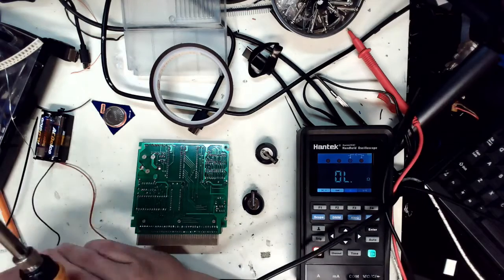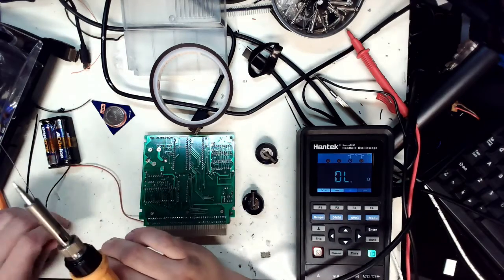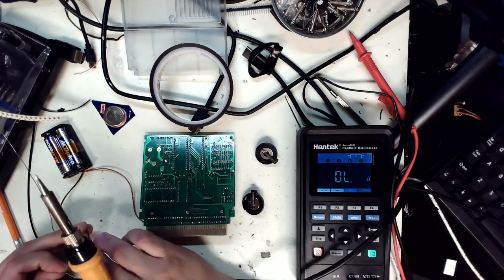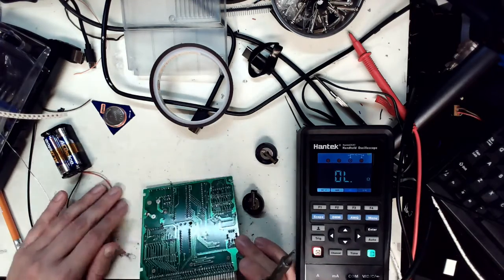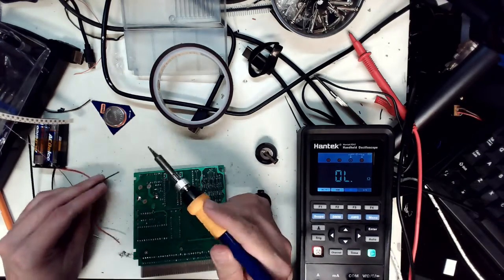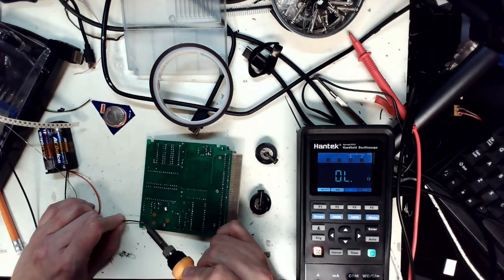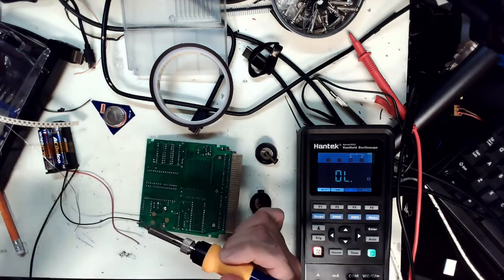So we're going to install the life support battery here. I took all my rings and jewelry and watch off, so there's no chance of anything shorting out. That's the last thing I want. So tin this up real quick. Let's go over here. Maybe up in the corner. We're going up in the corner here. Yeah, a little more solder.